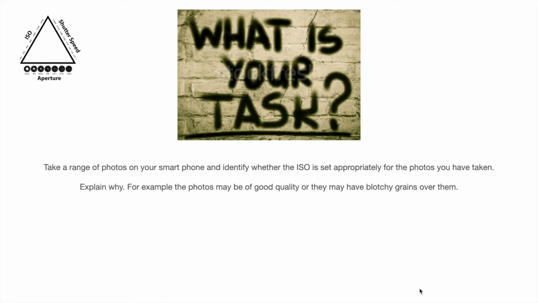So what do I want you to do? I'd like you to take a range of photos using your phone and identify whether the ISO is a lower number or a higher number, and if it's set appropriately. Are the photos of a good quality?